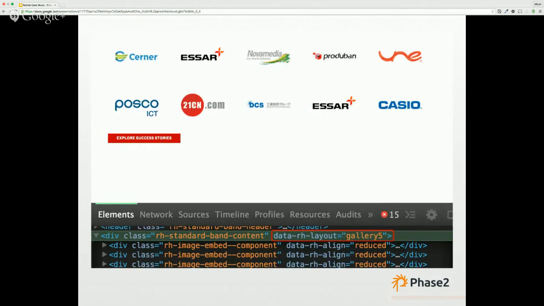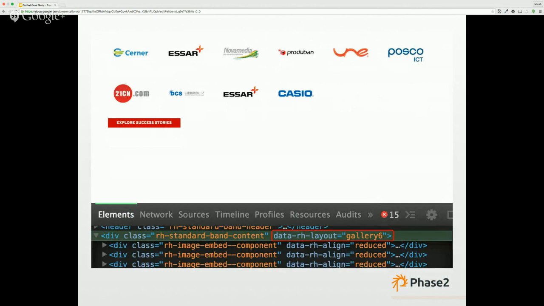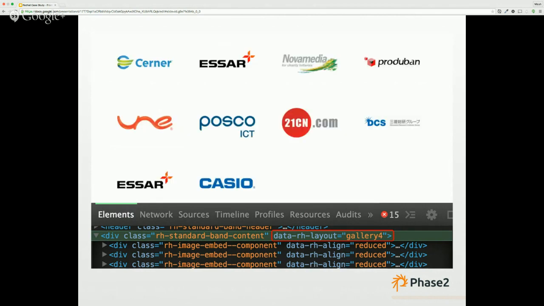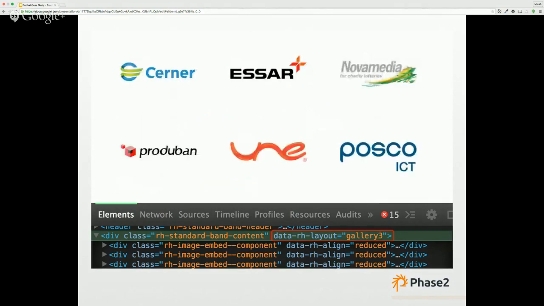So that means that here's our grid with a gallery of 5. Gallery 5, obviously there's 5 across. But if we want to change that to gallery 6, all you do is change the data attribute. You don't have to touch anything inside of it. You don't have to reorder things or change the DOM or anything like that. Those elements inside, since they're a component that doesn't care about its width or margins or anything, will all just fit into that space. In the same way, we can go gallery 4, we can go gallery 3.